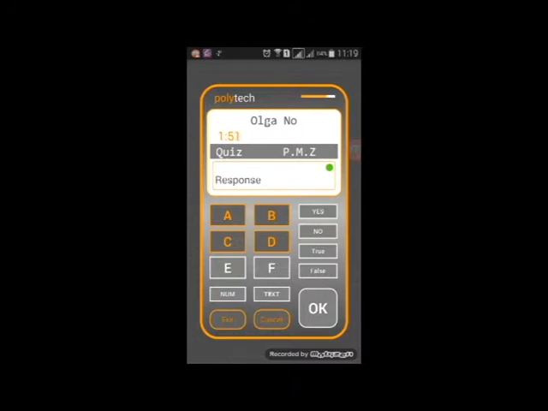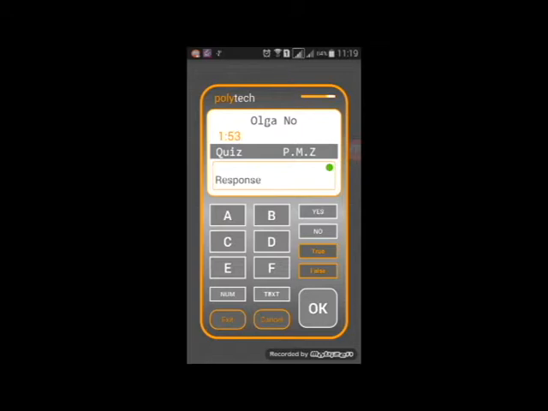Here's the first question. Now, as you can see, I have only 4 choices, the multiple choice from A to D. It became orange, and I want to respond D. Now I need to click OK, otherwise I can change for B, for C. So I click OK, and I send my answer. The system responded that I was right. Let's go to another one now.